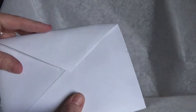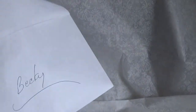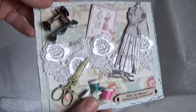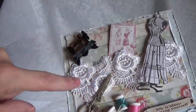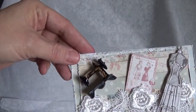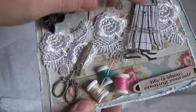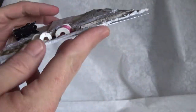It looks like a card. Let me see here. I only have like 30 minutes on my memory card, so hopefully I can get this done. Oh my god, cute! Look at that. Ooh, I used to have some of this trim. I think I've used it all. This is so pretty. Look at the little sewing machine and scissors. That is so cute. Let me open it.